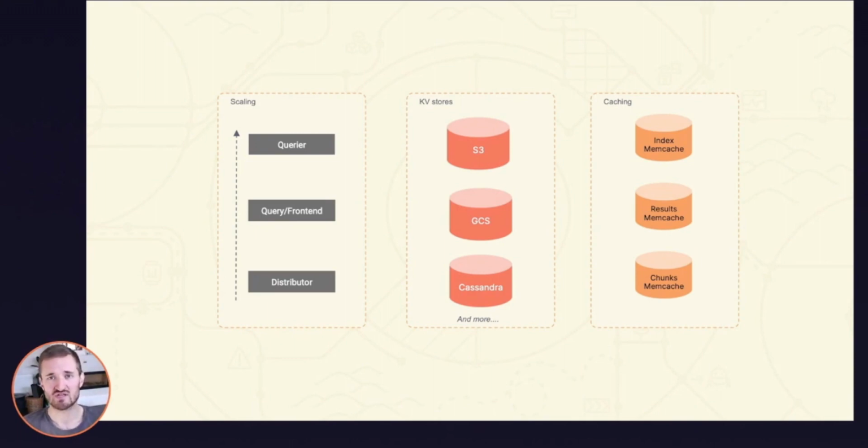The third piece that is particularly useful for us is being able to change the KV store. So we have the index store, but we also have KV stores, both of which have a variety of options. I've listed a few here that are particularly useful for our environment, which is native S3, using GCS, or even Cassandra as your backing store. And these options provide a lot of flexibility on where you ship your logs. For example, if you're an on-premises solution, you might want to use Cassandra because you can stand that up yourself and you won't incur transfer fees.